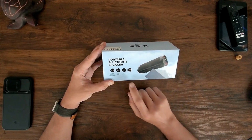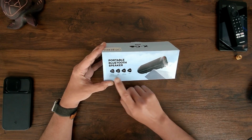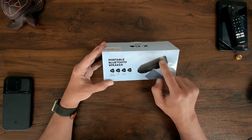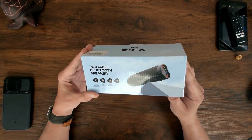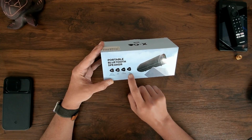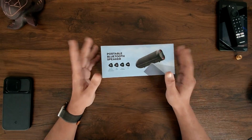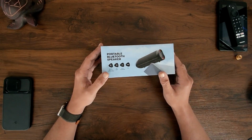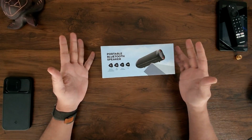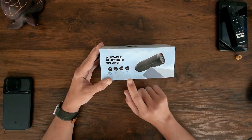This particular speaker is water resistant and splash proof. It does have an LED light around the outside, as you can kind of see there. It is Type-C charging, which is nice, and it has TWS. I think an important thing about TWS is that a lot of people have been asking me on my previous speaker reviews whether or not you can hook up two speakers to one device. TWS allows you to have a dual speaker setup.